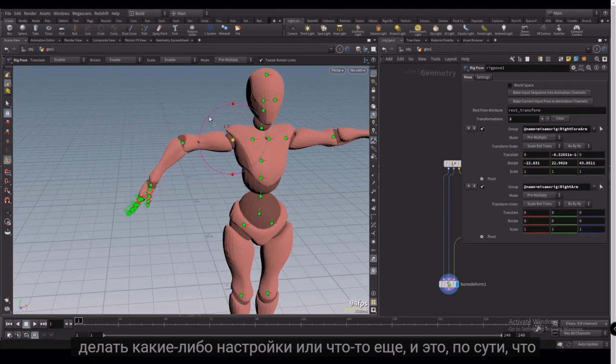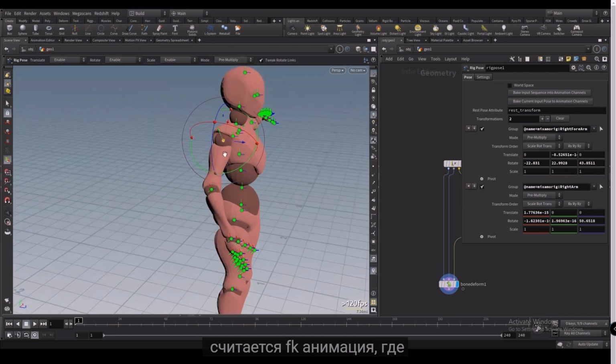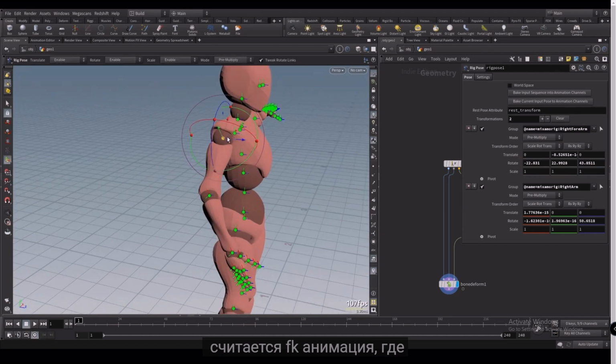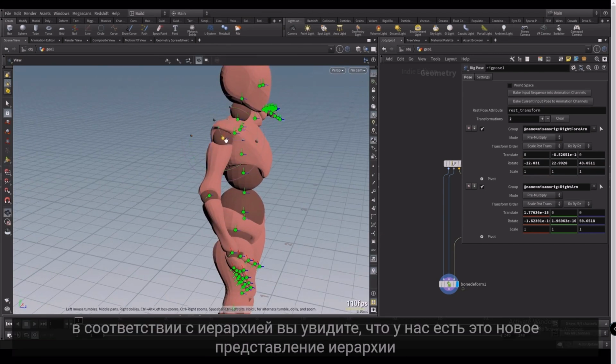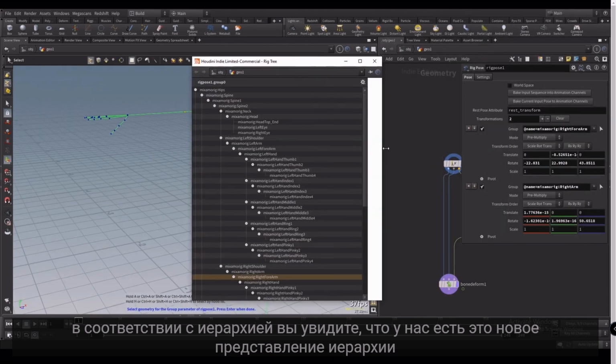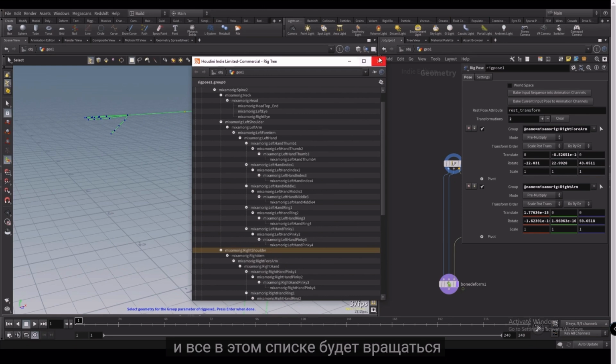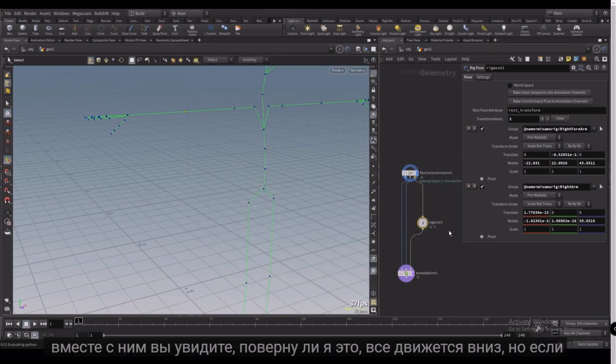And this is essentially what's considered FK animation, where, according to the hierarchy, you'll see we have this new hierarchy view. If I was to move the right shoulder, then the right arm, the right forearm, and everything down this list would rotate along with it.